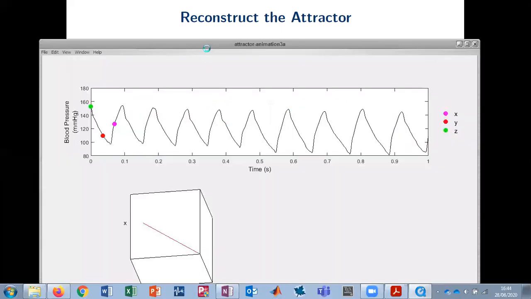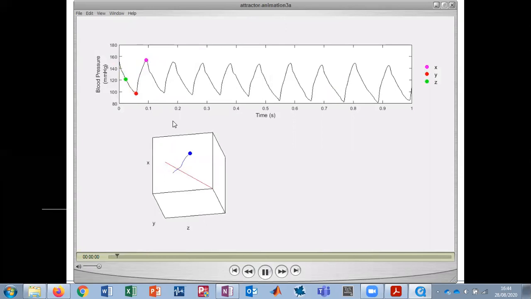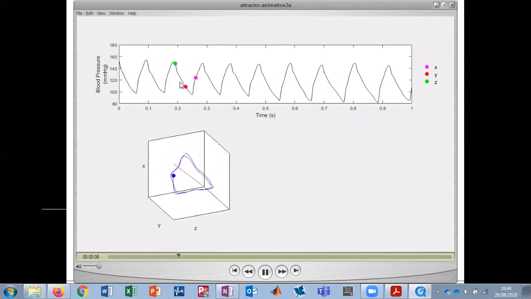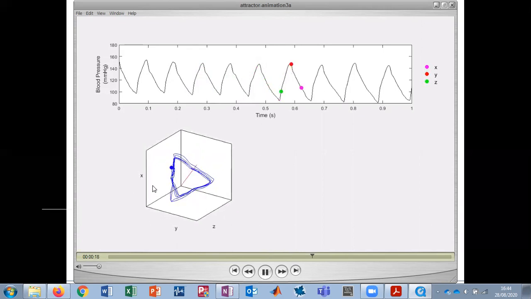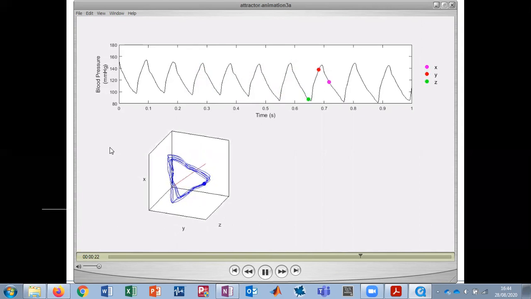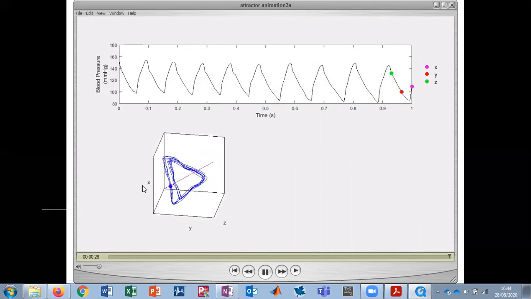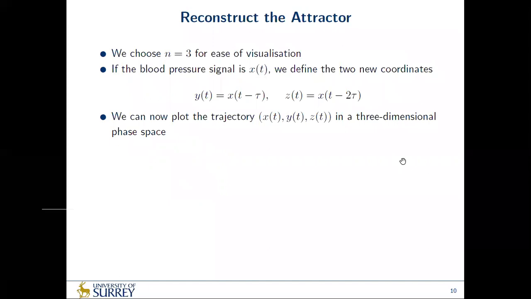And then it looks something like this. Here we've got 3 points, x is the first one, y at a fixed distance behind is the second one, and z at the same distance from y is the third one. As they chase each other through the signal, we can plot out in a phase space x against y against z, and we get this three-dimensional representation. Obviously if this signal is periodic, we go around the same loop every time in this phase space, but it's a true blood pressure signal, so it's not exactly periodic. We've got some variability, and you can see that variability in this attractor.